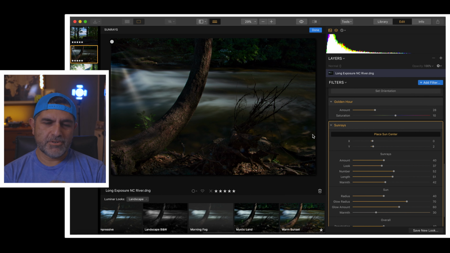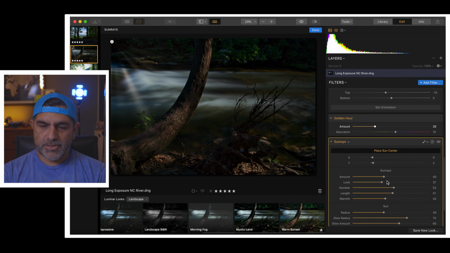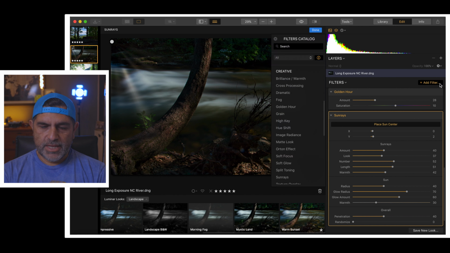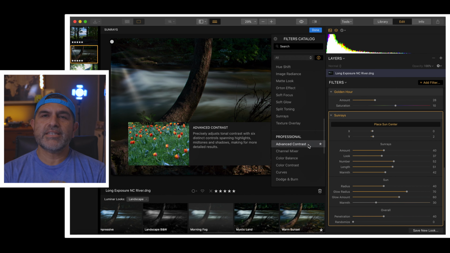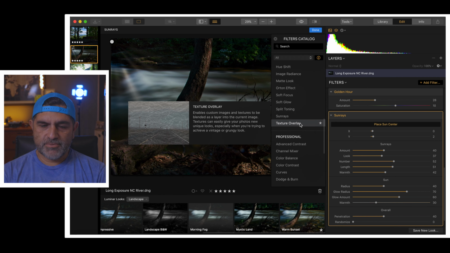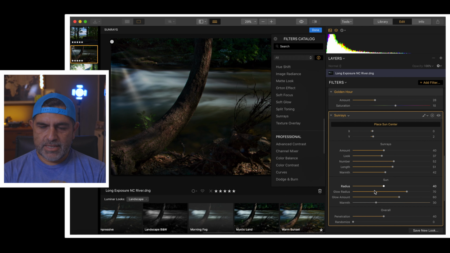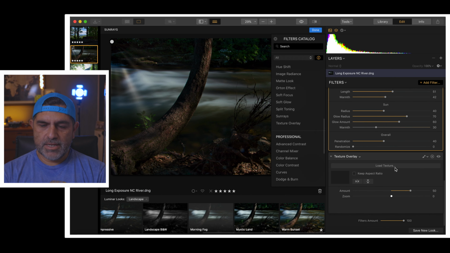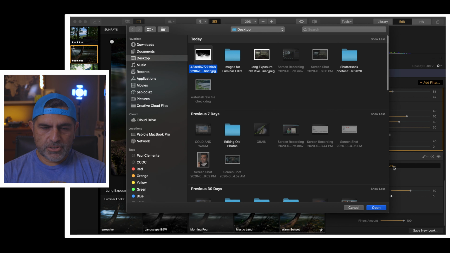All right, again, we're just gonna have some fun. The next thing I wanna do is add another filter, and I wanna use a texture overlay. So let's have some fun with that. What that does is you can bring in, so I'm gonna load in a texture overlay. On my desktop I have some, there it is, some fog.